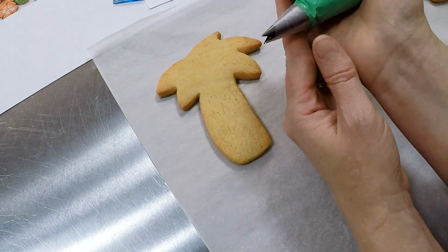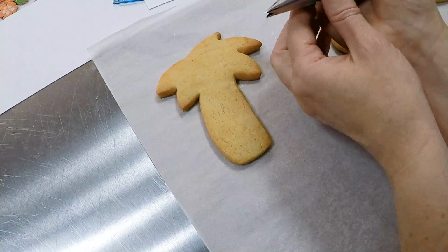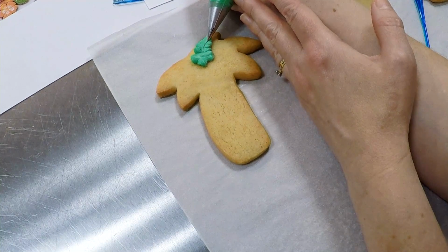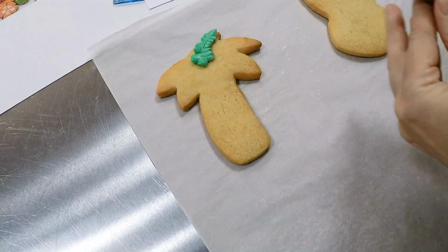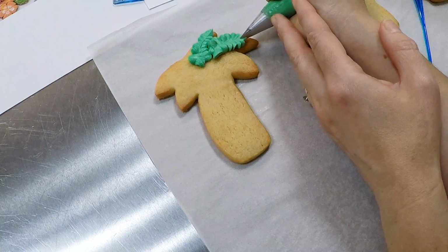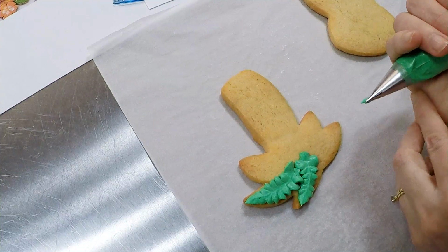This is a number 352, and it looks kind of like a duck bill. It just has this duck bill action. We want the bottom point of that duck bill to touch our cookie. I'm going to start right here in the middle, and I start squeezing, and I just move my wrist forward and back slightly to create something that looks more like a palm leaf. So one more time, I'm going to place the point of that duck bill against the cookie and ruffle by moving my wrist forward and back toward the center of that cookie. And I'm actually going to rotate the cookie. That's where that turntable is going to come in handy.